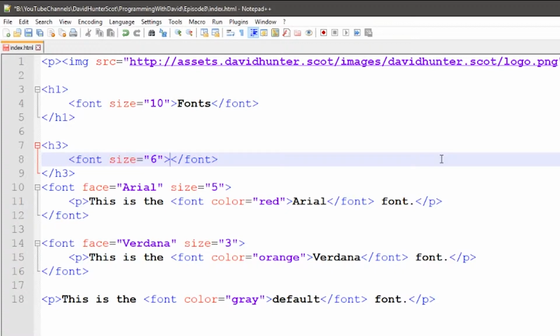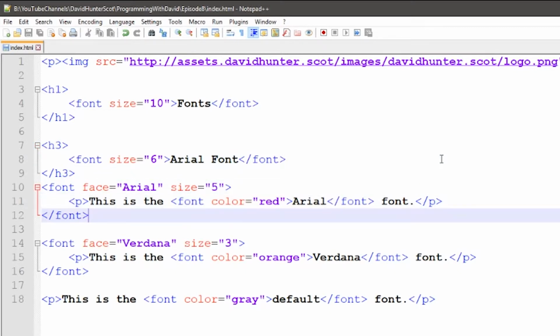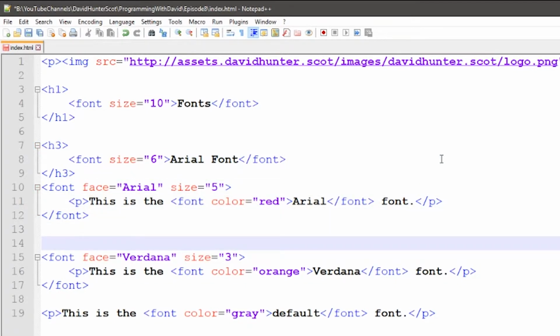Let's choose 6 and we're going to say Arial font. It's like a subtitle. We're saying that this section of the page is about the Arial font.